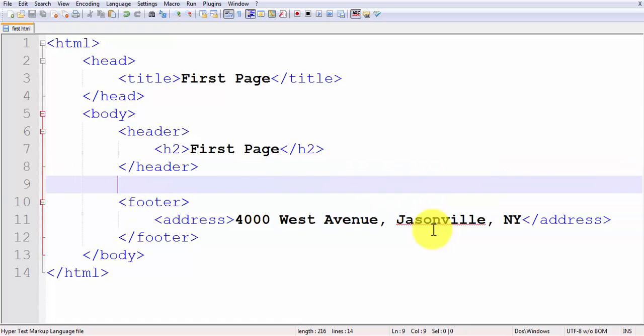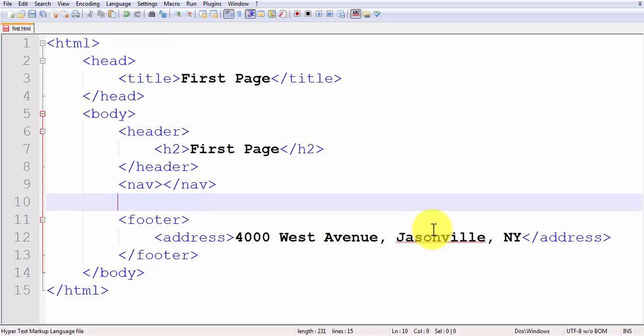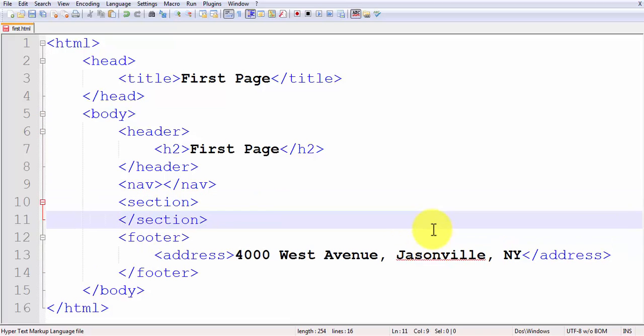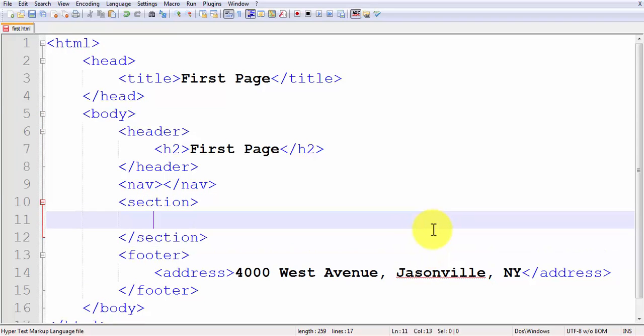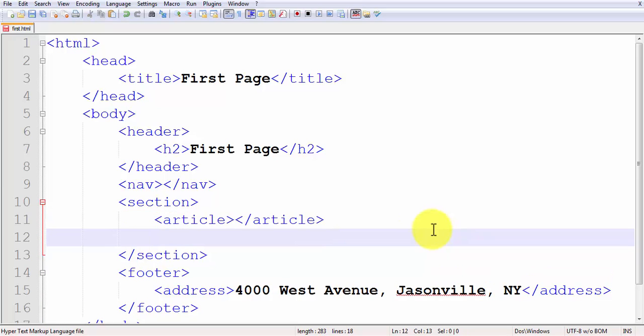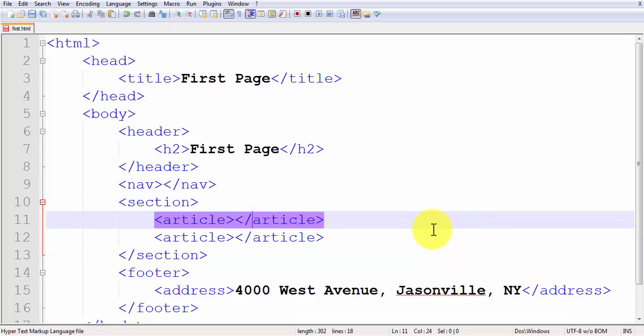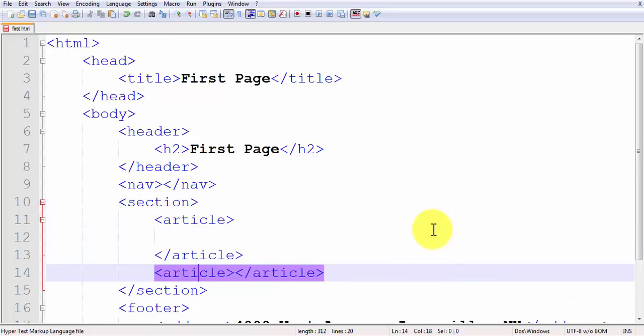Now something else HTML5 does, which doesn't apply very well to this particular site since it's just a single page, but usually does if it is a multi-page site, is the nav tag. There is a designated nav tag to build your navigation. Similarly, most of the contents of your page are put together in a special tag called section. If the section starts getting too large, the section can be divided up into articles. So you can have different articles, one article to talk about one area, another article to talk about another area.